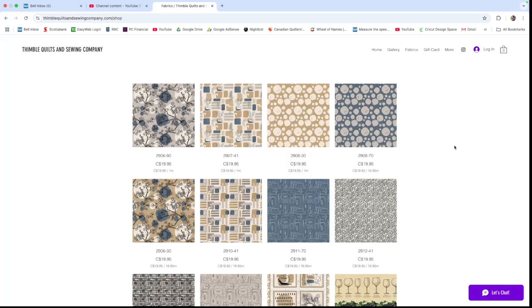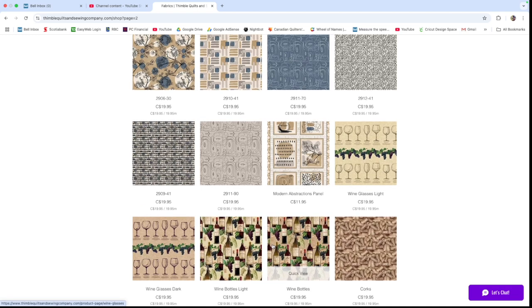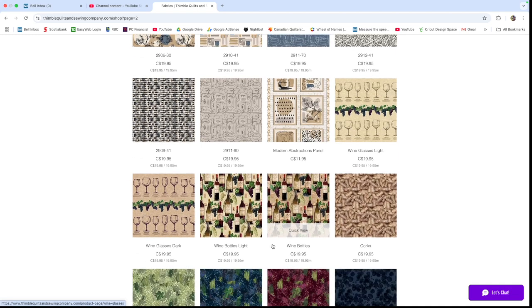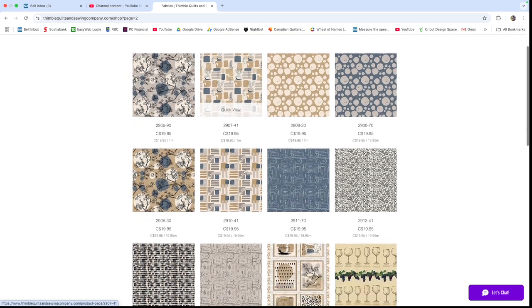$19.95. That's an okay price. It's kind of dead center in the spread of prices for fabric, and it looks like most of their fabrics are that price. Let's go a little further. And this is interesting. Canadian dollars, $19.95 per 19.95 meters. Where it said 1 meter up there.